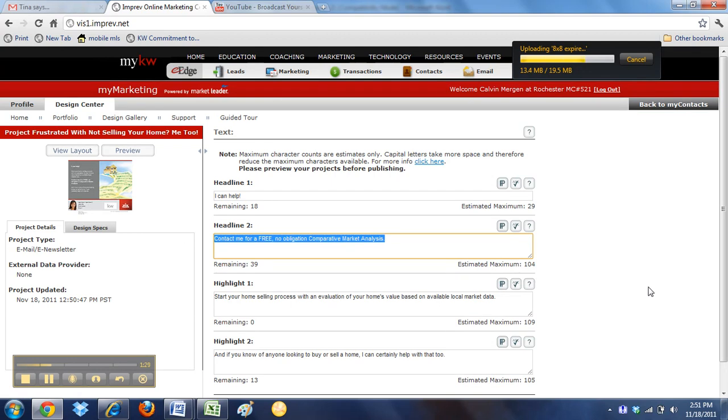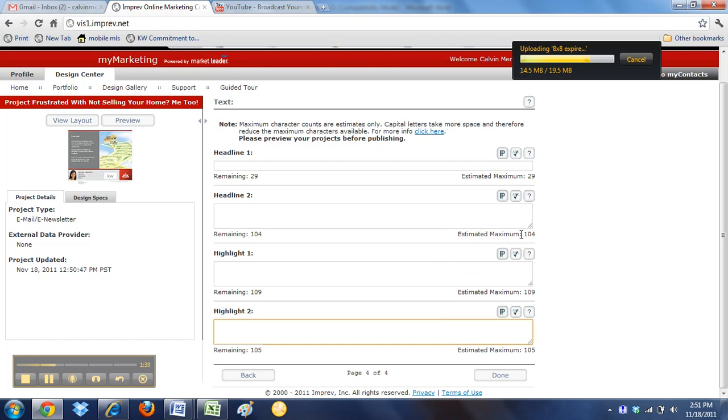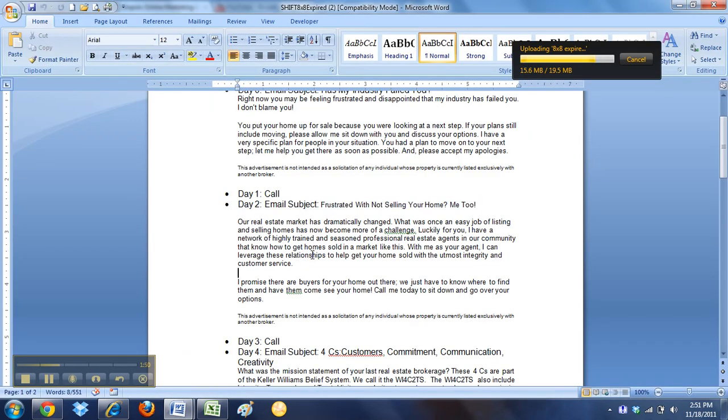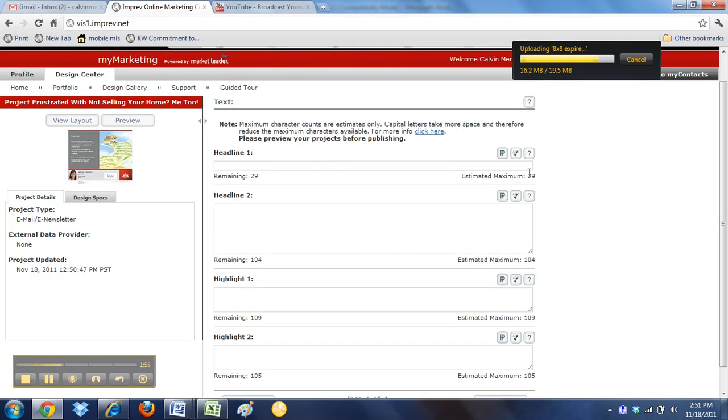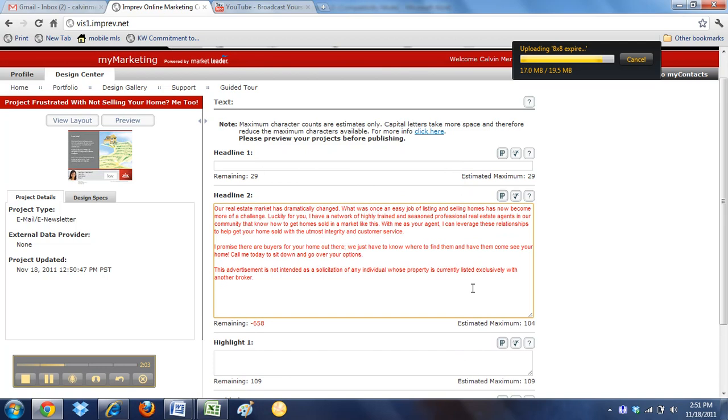This is actually crucial. When you're copying and putting in the new data, we're deleting all the old stuff in all of these, because it doesn't really pertain to expireds. You see this field here? It's got this little corner box that allows me to drag it, and heading number 1 does not have that. If I paste my content for this email, which is a lot, into heading number 1, it will not paste. But if I paste it into heading number 2, it'll say you're over the limit, but it'll still take it all and put it onto my material for me. Or if I paste it into here, it's only going to put in the 29 characters.